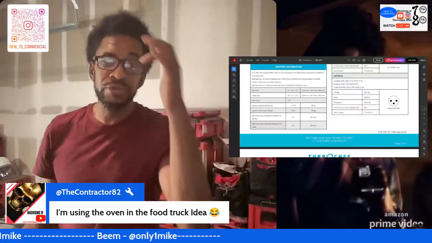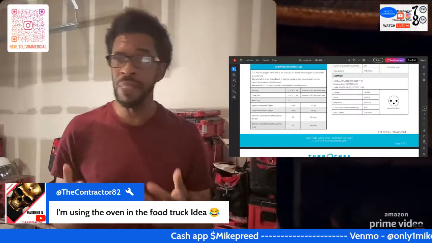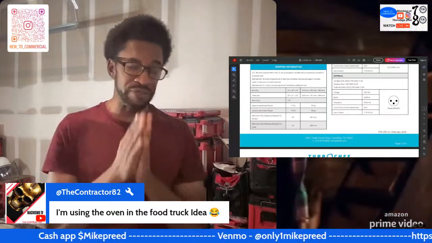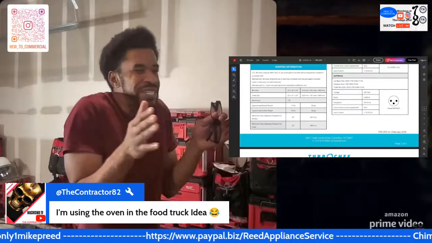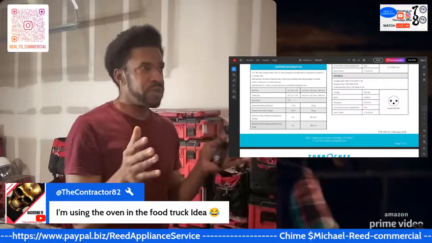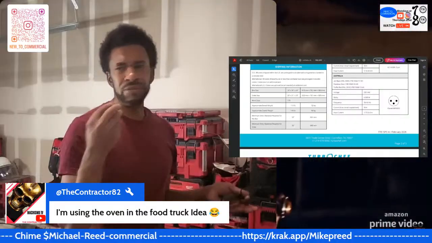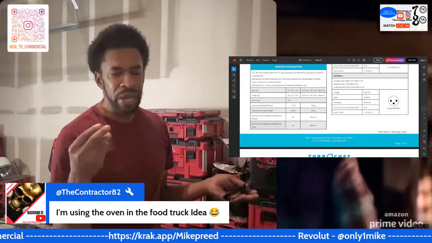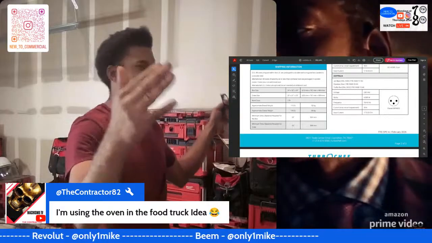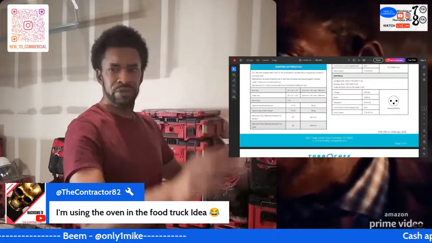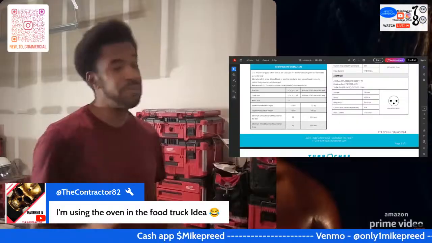Yeah, I'm using the oven in the food truck idea. Brother, I don't know how people aren't using them in food trucks. I see them in restaurants, especially the Fire. More and more places I go to have a row of them. You know how the cheesy bars have residential air fryers? They'll have 5 or 6 air fryers making wings, egg rolls, hot pocket type stuff. Nicer bars have 4 or 5 of the Turbo Chef Fires, that fire engine red, and it looks so impressive.